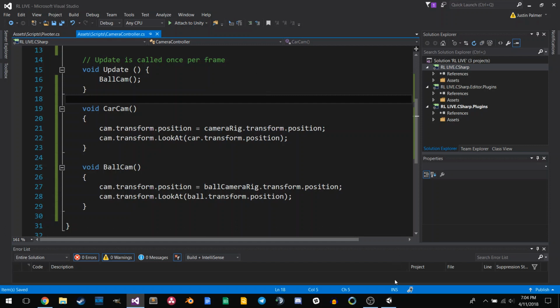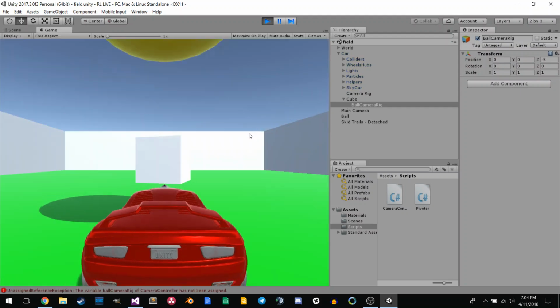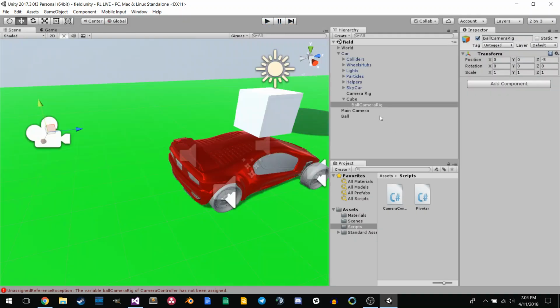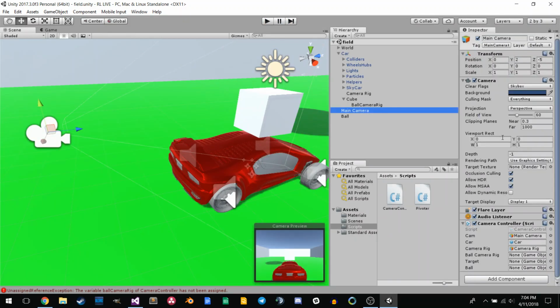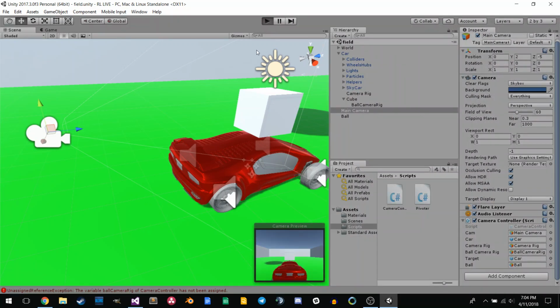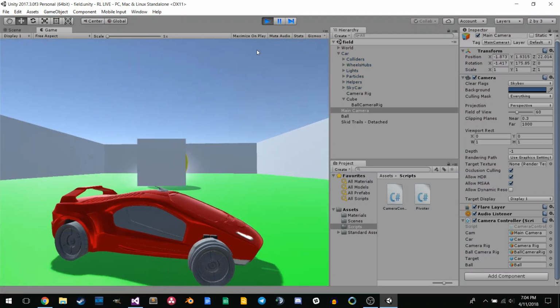Okay. So again, if we run this in Unity, we should get a very similar ball cam effect from Rocket League, except, whoops, I forgot to assign my references again. Sorry, guys. All right, let's go back to the main camera. So we have to plug in the ball camera rig. We have to plug in the ball. And for right now, let's just say the target is the car. We're not going to worry about that yet, though. There we go. And good enough.